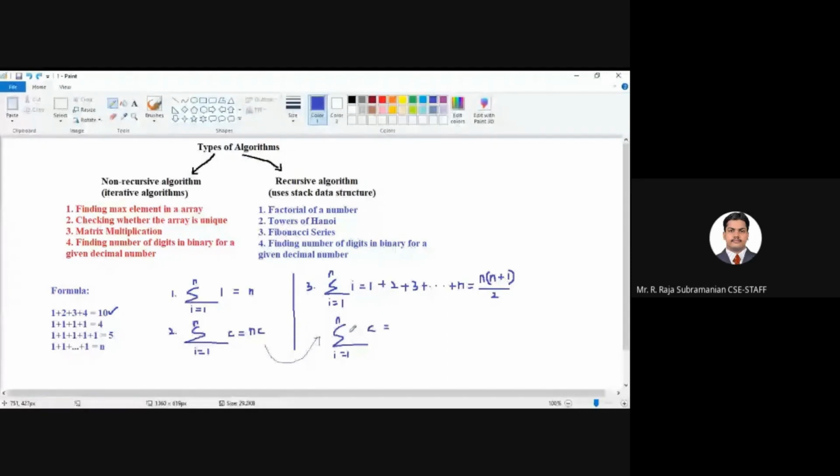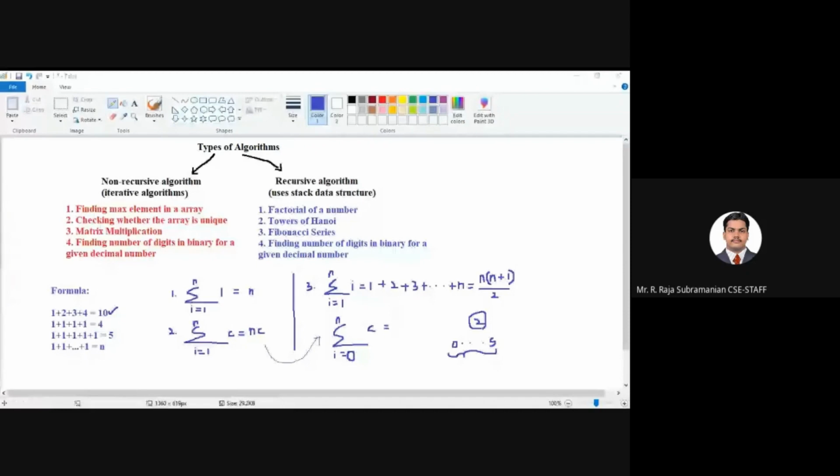If it is i equals 0 to n, what will be the answer here? c into n minus 1? Same, sir. How n minus 1? Let me count like this. You have a number 2 and you need to add it 0 to 5 times. How many times do you have to add? The 0th time take 2, first time take 2, second, third, fourth, fifth. How many times will you be adding this 2 if you add it 0 to 5 times, or i equals 0 to 5?